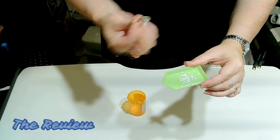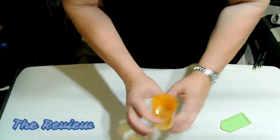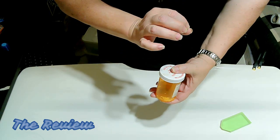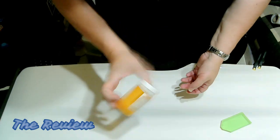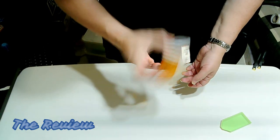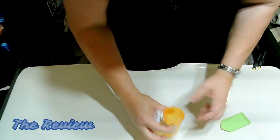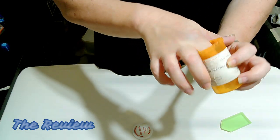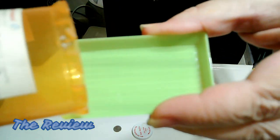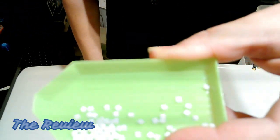So you take your quarter, put it in your medicine container, pour those pesky, stubborn drills in the container, put your lid on. Now you might want to turn the volume down because this is going to get a little loud. And you shake. Grab that quarter, bring the tray up there so you can see it. See, all of those drills separated.